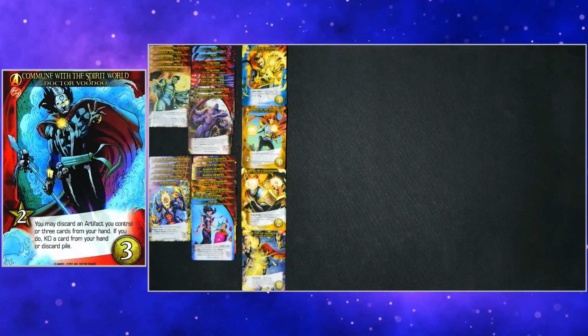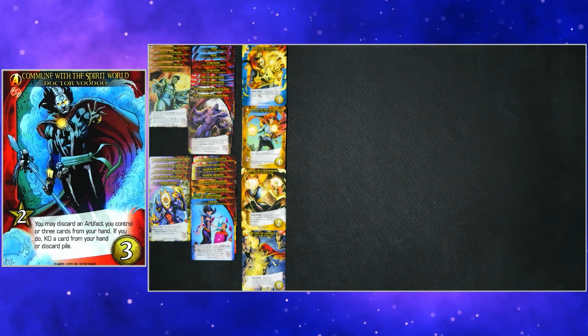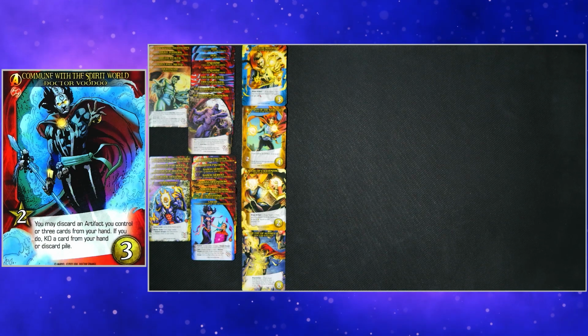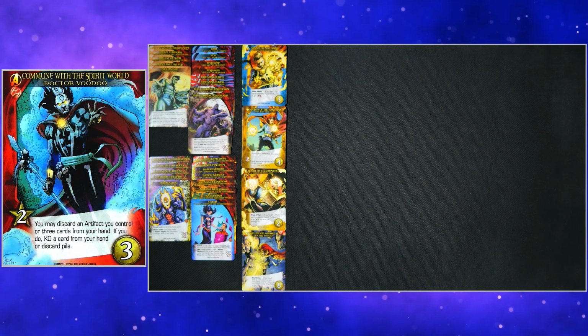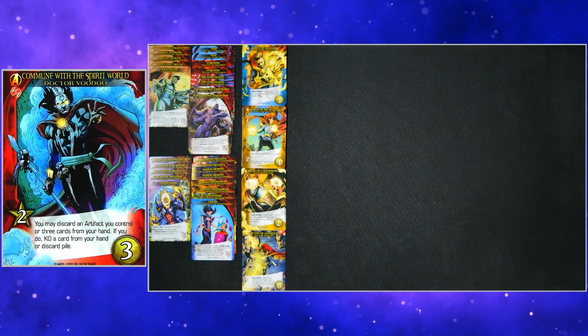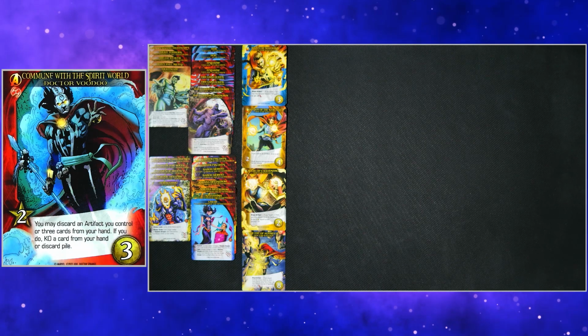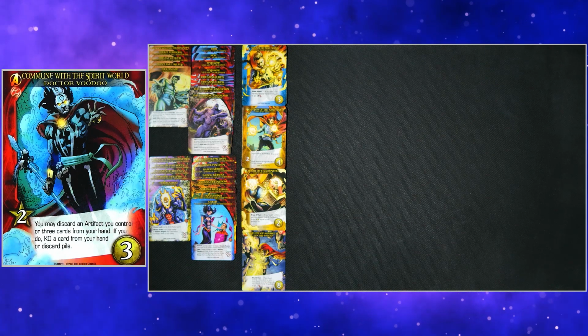You may discard an artifact you control or 3 cards from your hand. If you do, KO a card from your hand or discard pile. So Doctor Strange's rare had the 3-card mechanic, and so does Dr. Voodoo's common here, except Doctor Strange's had to be all of the same class. This is just any 3 cards. But this seems like a great early pickup. 2 recruit and KO power, even if you have to discard 3 cards.